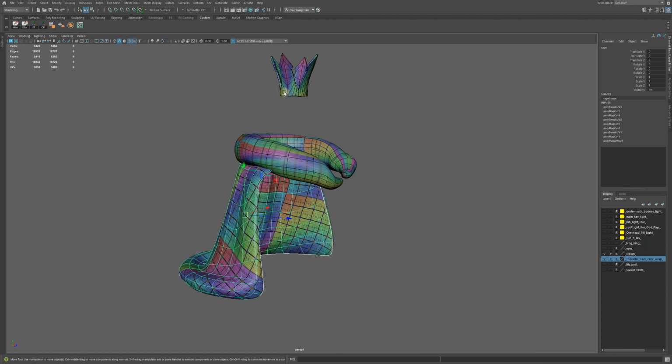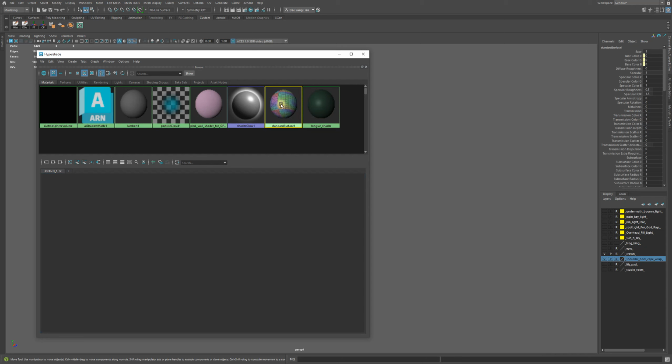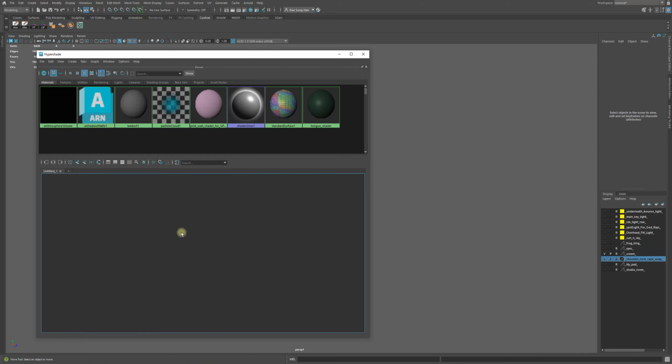Because all of them have their basic, the default Arnold standard surface material applied, and that in itself has the UV texture grid. Remember I mentioned that right here. This guy's always here regardless, right? This guy will always be here, and it's different from when you create a new standard surface, right?